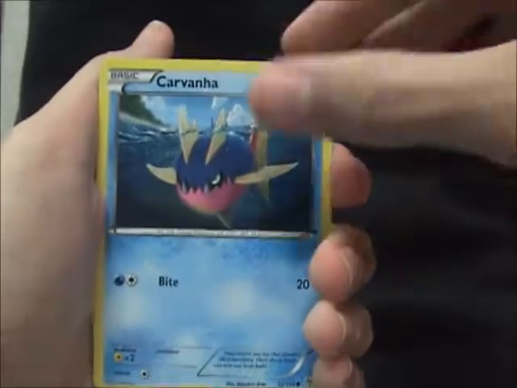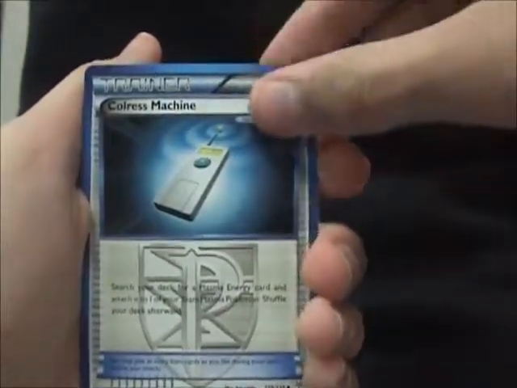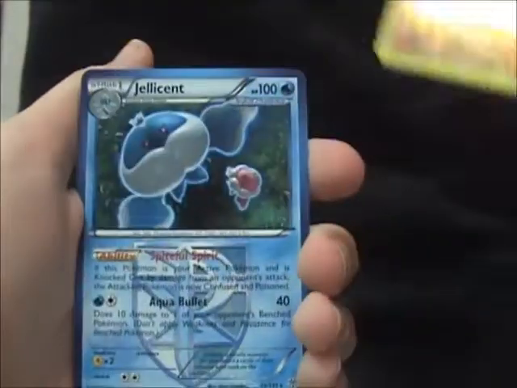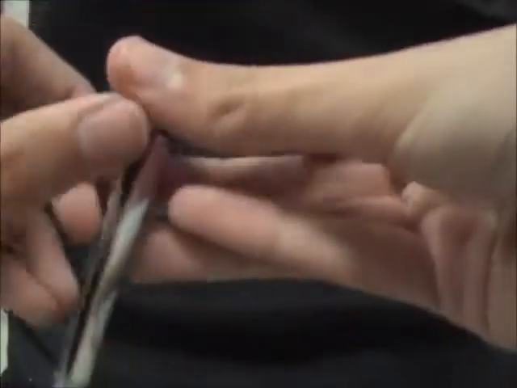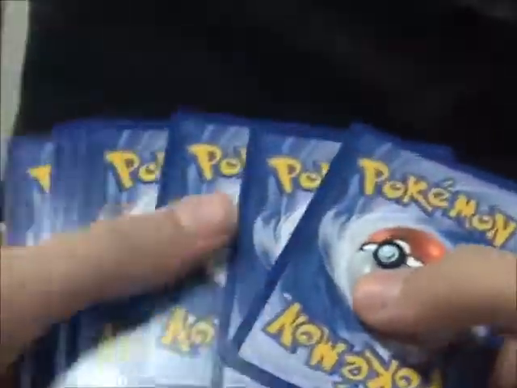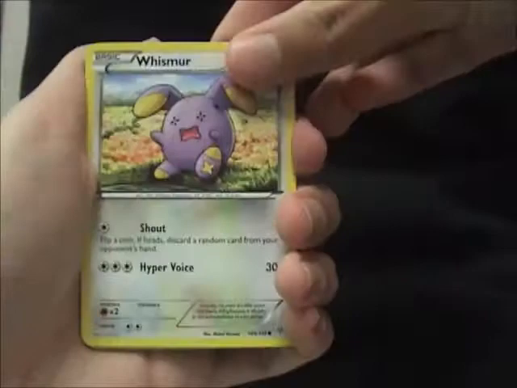Zubat. Iron Carvana. Batrat. Trubbish. Polaris Machine. Golbat. Eviolite. Reverse Vanpee. Jellicent. I think like every single one of my rares has been plasma. I'm pretty sure they all have. No, with a Cerium. All but one. Yeah, I got nothing. I got another one.